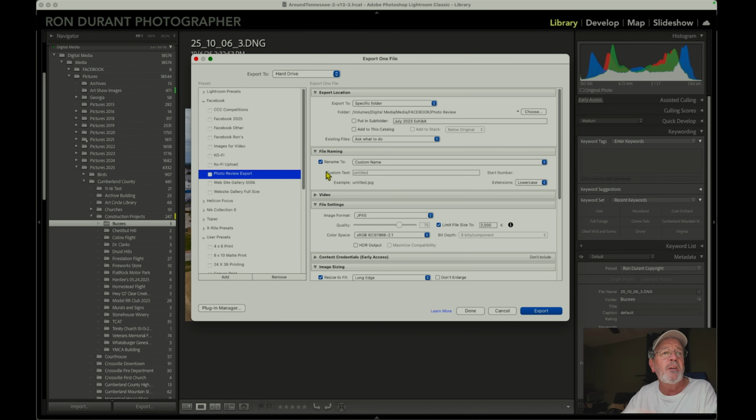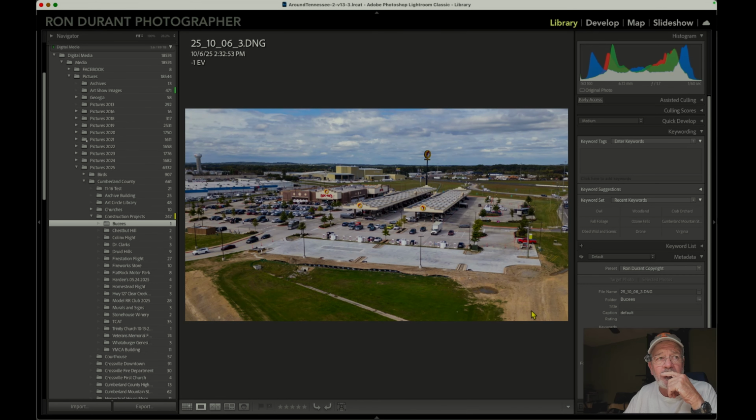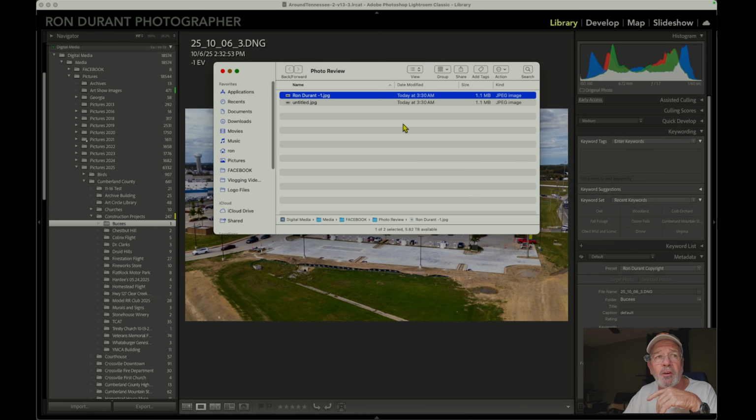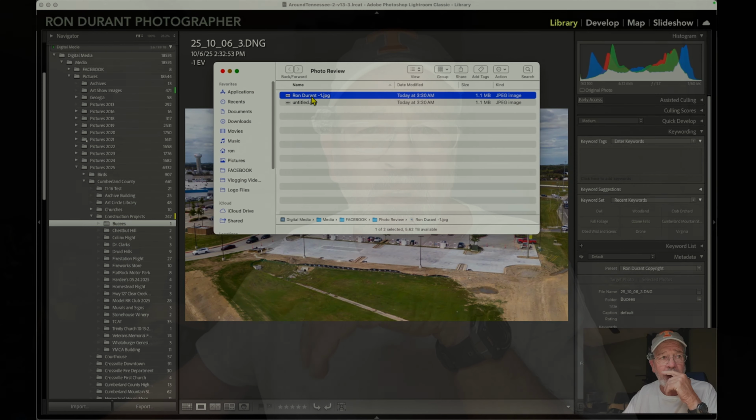Okay, and then right here under rename to and custom name, this is where you would put your name in there, like my name, like I said earlier, and a -1. And that means when you export this file, it's going to rename it to that. If you look inside my Finder window now, we have a duplicate file, but it has a different name. It has my name on it now.